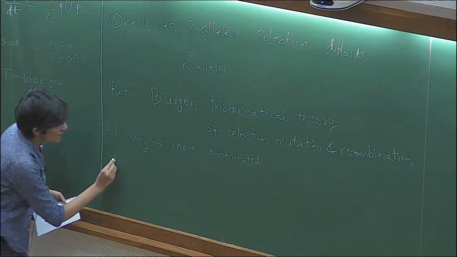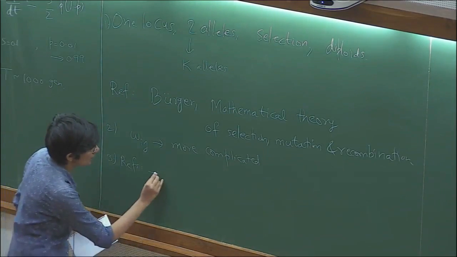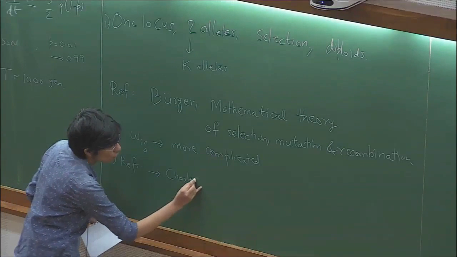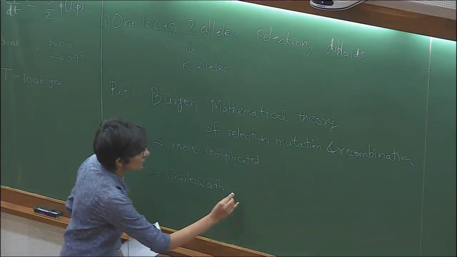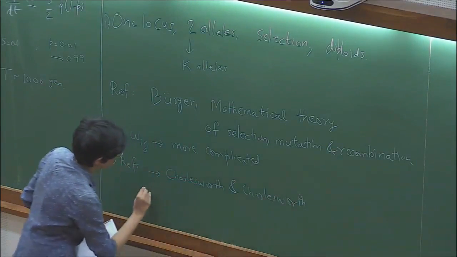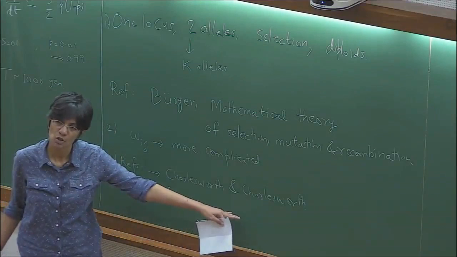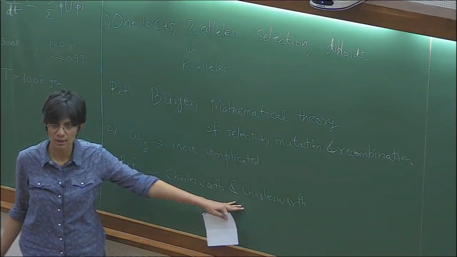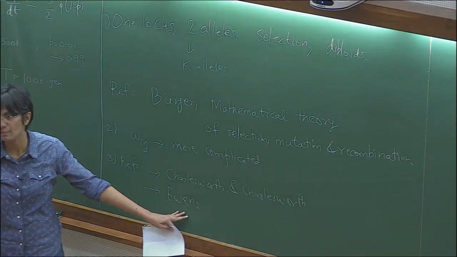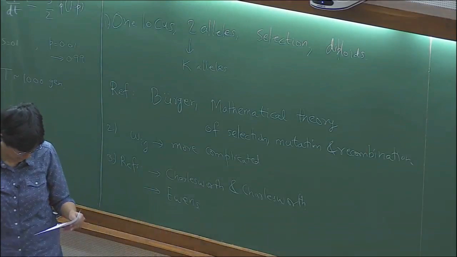Some of you were asking for references for the stuff we are discussing. They are available. I think there was some material I had given on the website of the program, but I'll write it here also. There are 2 books which you could refer to: Charlesworth and Charlesworth, and the other one by Ewens. These 2 are biologists. So the book has both maths and biology, but more biology. And this one has more maths, with some bit of biology. Most of the things that I say, you could find in one of these 2 books.